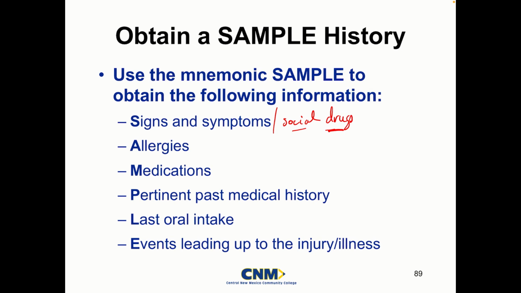A for allergies. Allergies is asking if the patient is allergic to medication. So we're really looking for major allergies here to medications, foods, like resulting in anaphylaxis, like their airway closing. Latex is another allergy that comes up. So we're not necessarily here looking for them to tell us about their seasonal allergies. If they do, put it in the medical history. But we're trying to determine, do they have something that they will be allergic to that we may give, right?